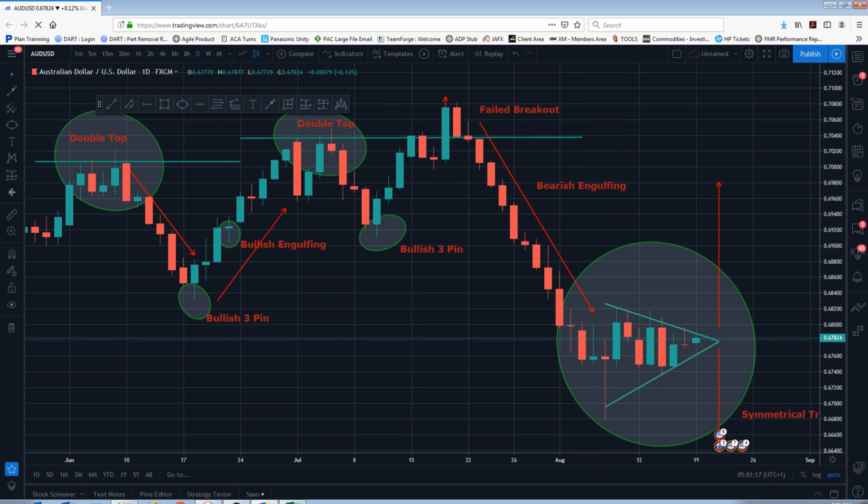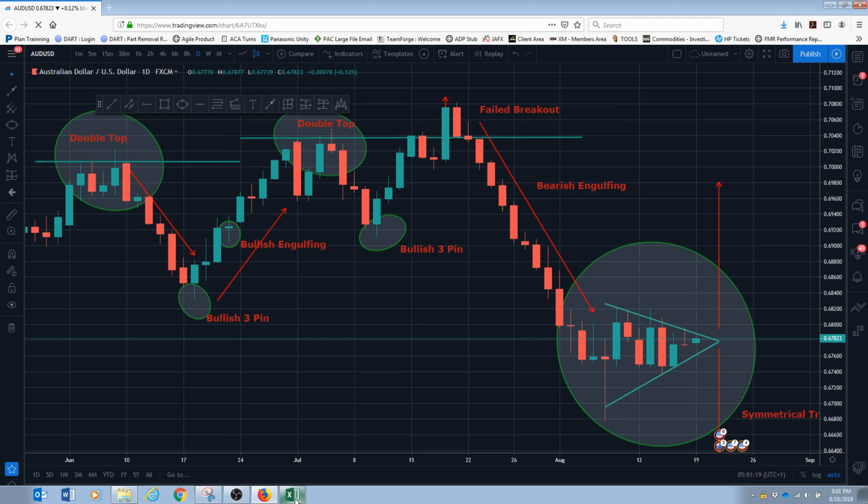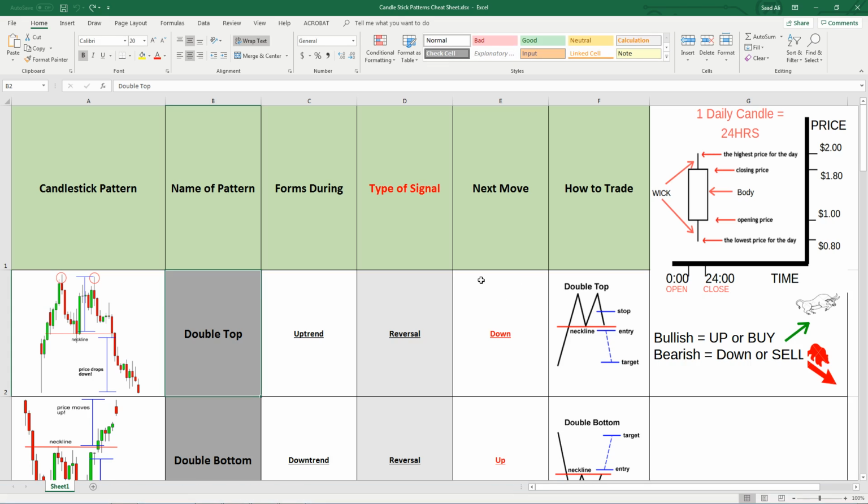And let's now quickly look at the candlestick patterns. On the website you can click download cheat sheet, and you should get something that looks like this. I've written over here on the top right what we already went over, just as a reference. I also want you to know some terms here.